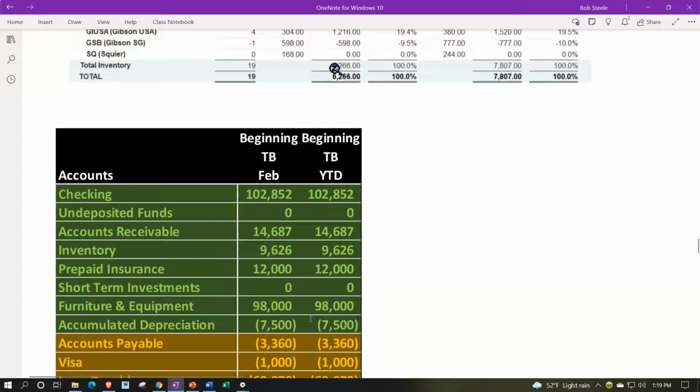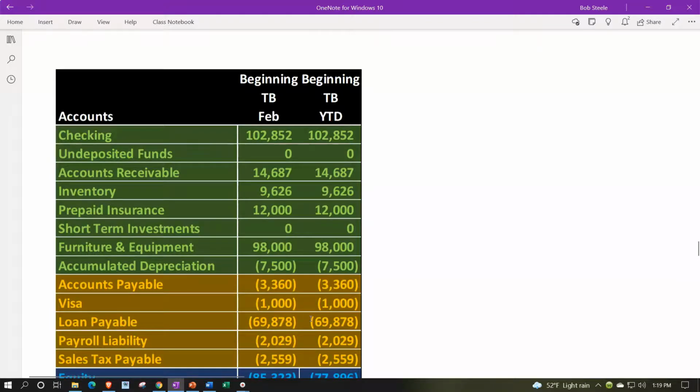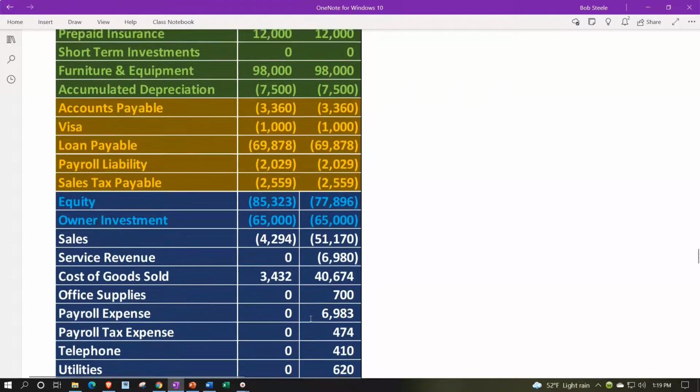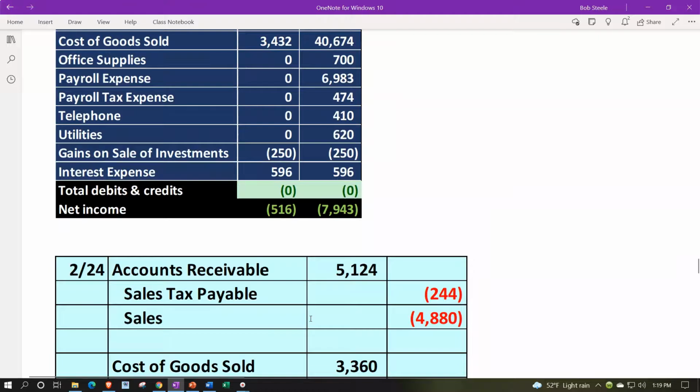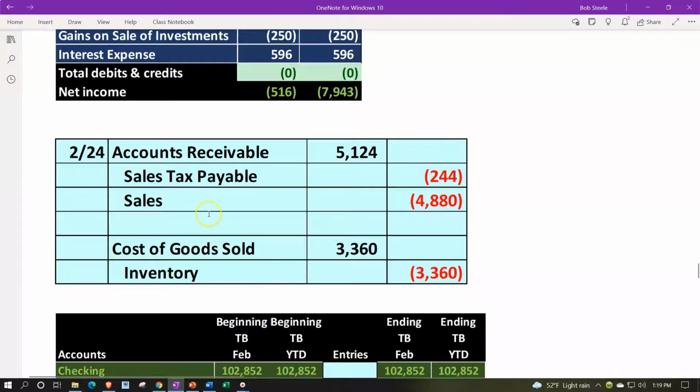If we just look at the transactions in terms of journal entries, it would be just a standard journal entry for an invoice, although those are somewhat complex. We're going to say that the invoice journal entry would be an increase to sales, so the 4880 with a credit. Sales tax is 5% of that, so the 4880 times 0.05 or 5%, 244. Credit to sales tax payable, and that means we're going to be collecting accounts receivable going up by the 5124.